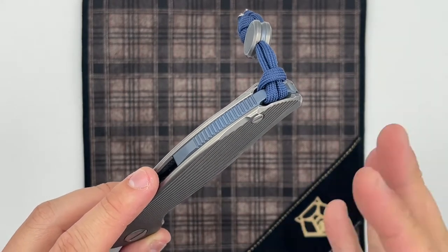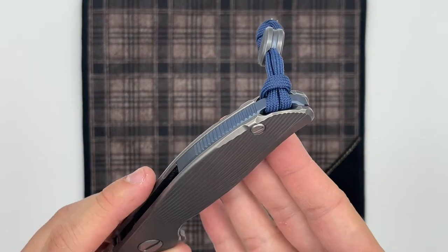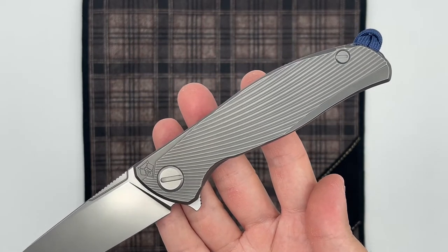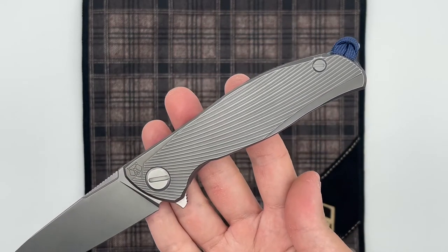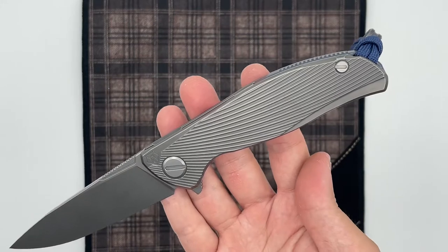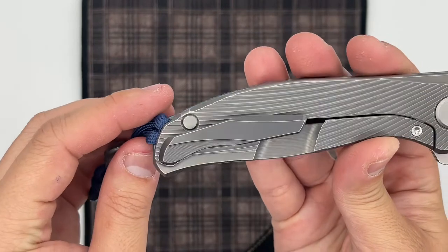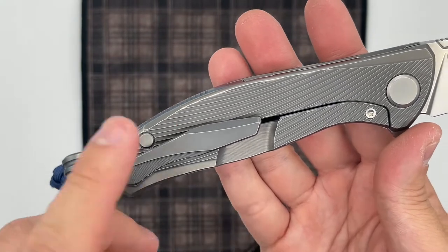It gives a spot of color, being in blue — same thing with the original custom. Now, as you notice, it is using the smaller rear screw that is on the Quantum and the F3NS, so you will require a new bit for this. The older F95 rear screws, Hathi, or 111 will not fit — actually I believe the bit will fit, but the screw itself is not interchangeable. What this reduced screw diameter means is that the female side of the Chicago screw will actually come out, and the clip does not impede its removal at all, which I think is actually the main motivation behind making the rear screw smaller.